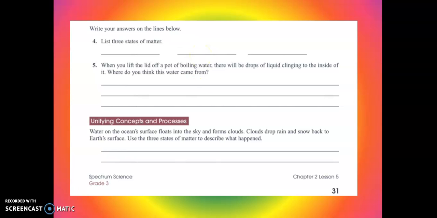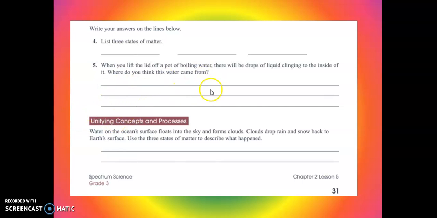Your answer has to be about the experiment that you can make in your house if you want, with supervision of your parents, obviously. The answer is that with boiling water, we have drops because the water converts into vapor or steam, and then after this, when it's cold, it's not hot anymore, it converts into water again, like drops. For that reason, when you lift the lid of the pot, you see little drops on it. So this is the answer.